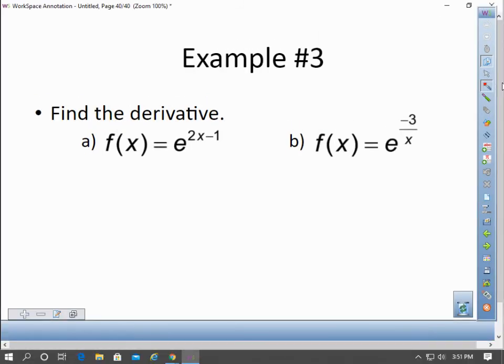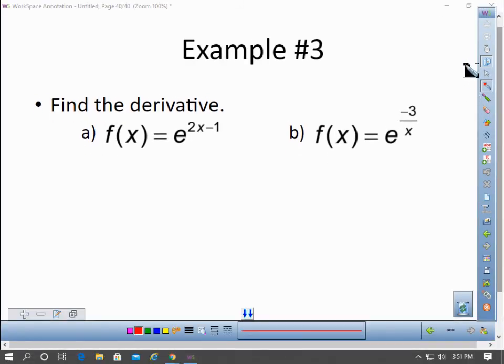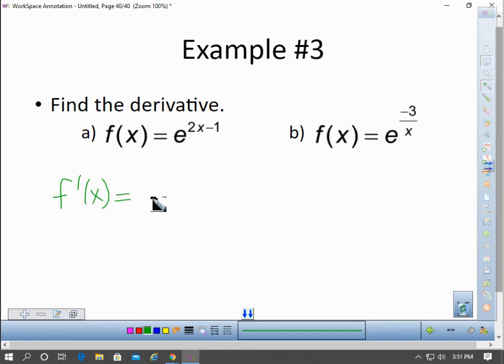These we know already, so I know you were really good at doing these derivatives. If f of x is e to the 2x minus 1, then the derivative f prime is going to be the same function, e to the 2x minus 1. And then you have to chain on the derivative of your exponent. So you multiply by the derivative of 2x minus 1, which is just 2. And you can always put the 2 in the front, so you may see it written this way: 2 times e to the 2x minus 1.